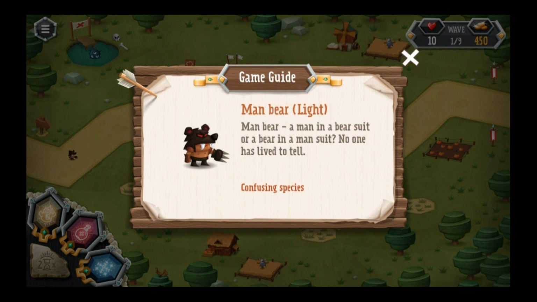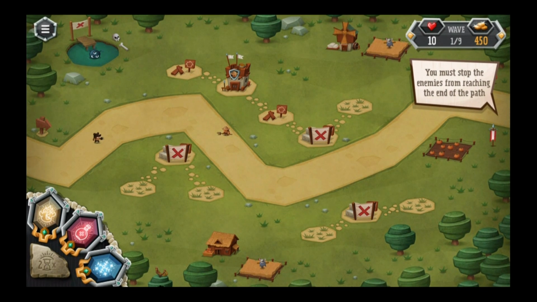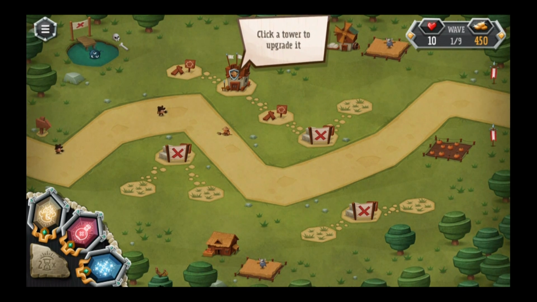Man Bear. A man in a bear suit or a bear in a man suit? No one has lived to tell. You must stop the enemies from reaching the end of the path. Click a tower to upgrade it.